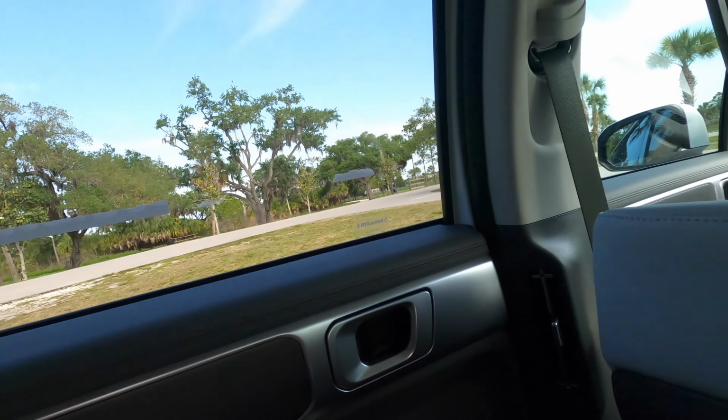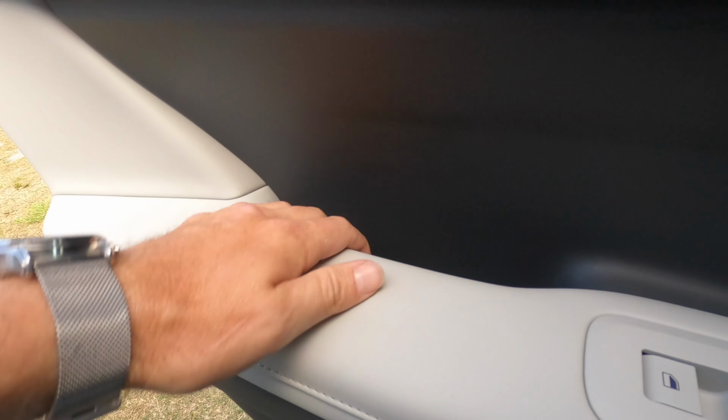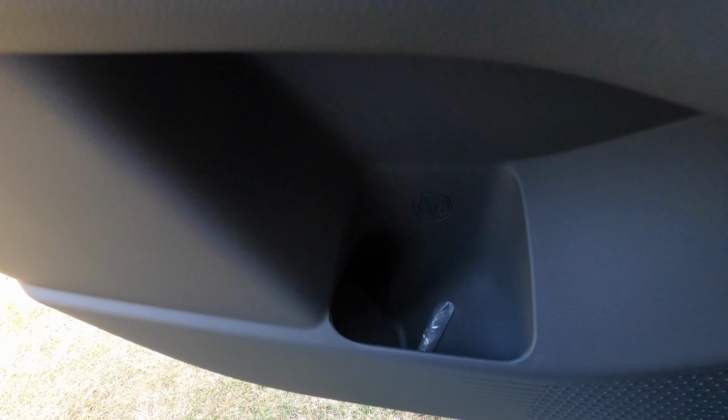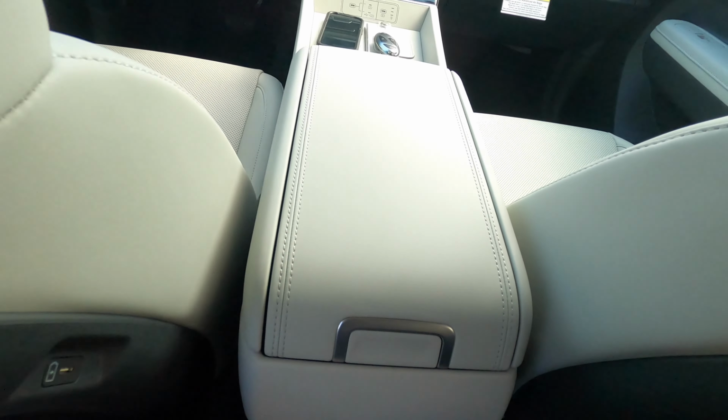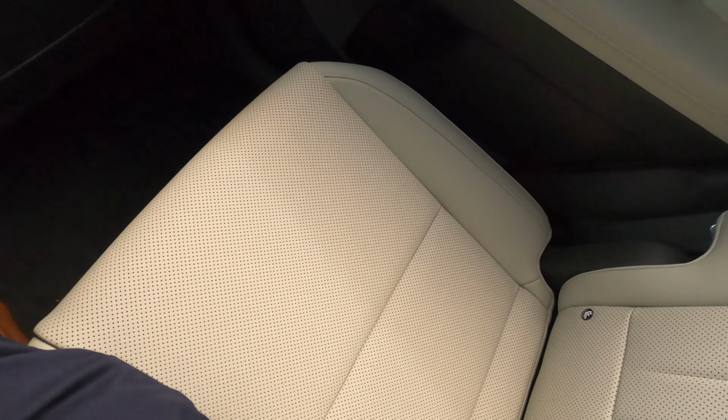Sunshades will be on the calligraphy trim. 2 cup or bottle holders on the top. Grab handles long, and you've got a little sleeve here that you could fit something if you needed to, like a smaller phone, with another beverage holder carved out. Sliding into the center, the floor is nearly flat. You're not going to be really sharing any butt space, shoulder space, even knee space isn't bad, so you still have connectivity and headroom. It's still good for somebody that's 6'3".